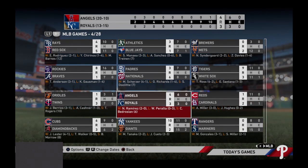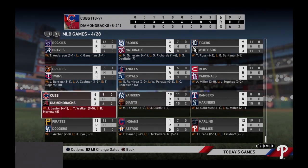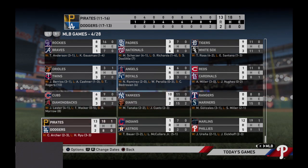the Diamondbacks 6-3. As of right now, the Diamondbacks are in last place in the NL West, while the Cubs are atop the NL Central. The Buccos brought out the brooms in a 3-game sweep as they pushed past the Dodgers at Chavez Ravine 13-2. They now have 6 straight victories. In the standings, the Dodgers are in second place in the NL West, while the Pirates sit in fourth place in the National League Central Division.